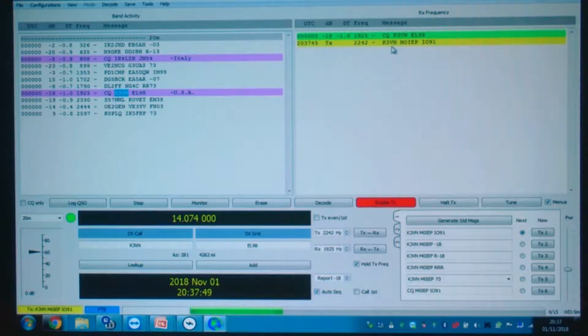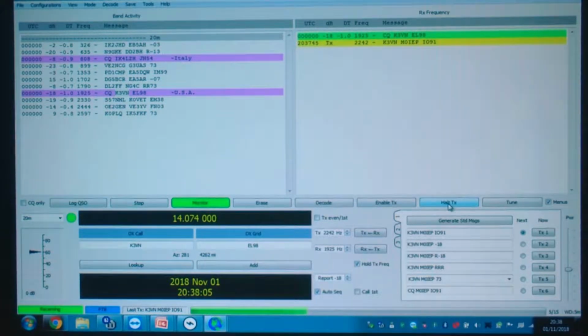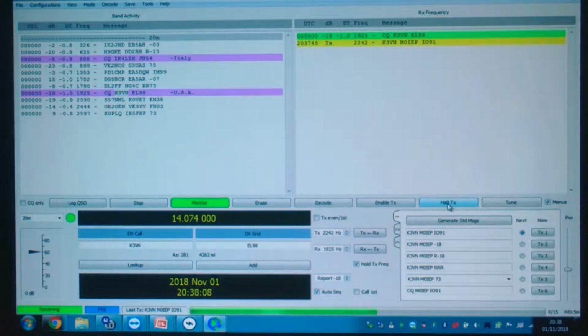You can see it sending the message, and you can hear the message going out. If you hit that one off, it doesn't stop the transmitter immediately. It just won't enable it in the next sequence. If you hit this one, it stops it immediately. So if you're in the transmit window and you're transmitting and you want to kill your transmitter, you have to hit halt.